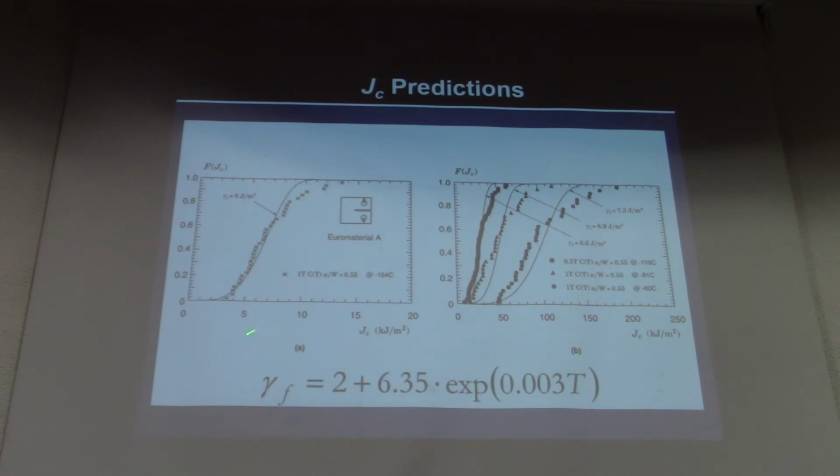First, we need to calibrate the model parameters, which is not always easy, but anyway, we calibrate using the CT at minus 154, and that's because it's really lower shelf. So we are very confident about getting a more correct number for the fracture energy at a very low temperature. So from this specimen, we then calibrate all the other model parameters. And then we arrived at the dependence of gamma, the effective fracture energy, on temperature. And these are the predictions.